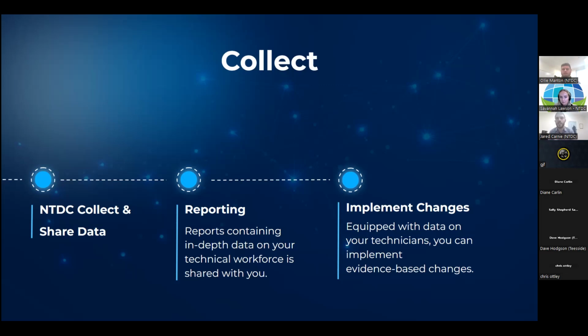So having interrogated the data, this should put each organisation in a position to take evidence-based actions to help support their technical workforce going forward. Whether this is using the training and development requests to put on relevant training and support for technical staff, or looking at broader issues raised by the data, such as gender imbalances within the workforce, it allows them to begin looking at putting actions in place to work on improving that situation.